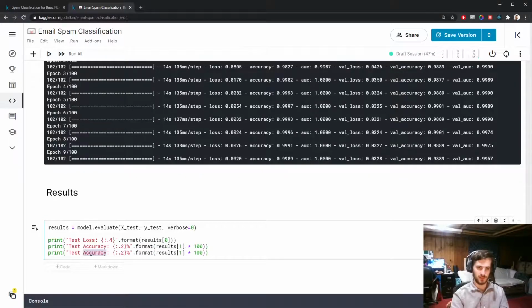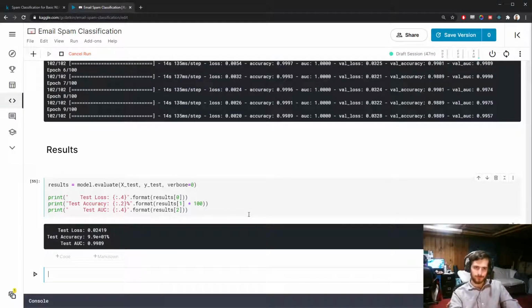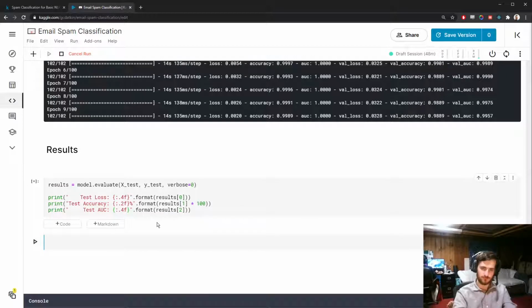And then AUC finally. Let's do this to 4 decimal places also, formatted using this third value from results, like so. Just indent these up and take a look. Alright, wow. Look at this. Well, I've never seen this happen before. Oh, I forgot the f. There should be f's on these, so they're f-strings. Okay.